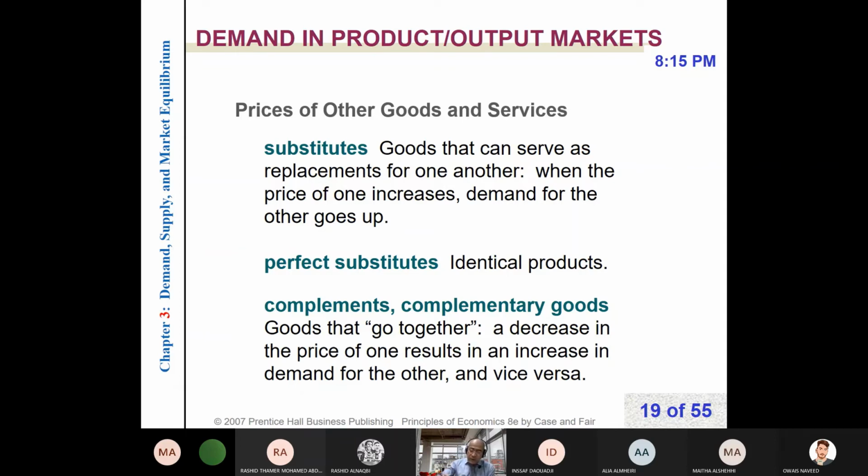So I will give Uwais A, and why I will give Insaf B plus, because she said maybe. So A and B plus are booked to Uwais and Insaf. And I'm waiting for other students to participate to give them marks. But if you don't participate, how can I give you marks?